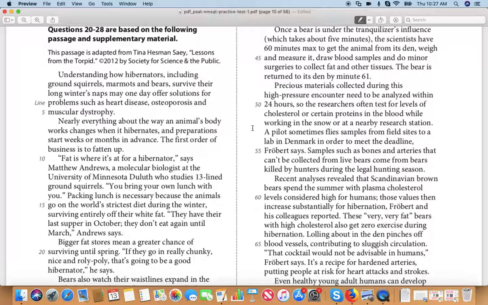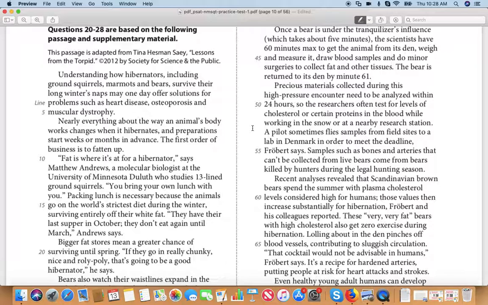Just again, as an opportunity to boost your vocab. I don't want to spend all the time on it right now. On a timed test, you don't have to know everything. You just know that these are the health problems, right? And then studying these squirrels and other hibernators might help with these health problems. That's all. That's good enough. Does that make sense? Yeah. On a timed test, you don't need to know everything. Yes, on timed work, use it as an opportunity to boost your vocab and understanding, but I wouldn't worry about it on a timed test. Keep going. The next paragraph, please.